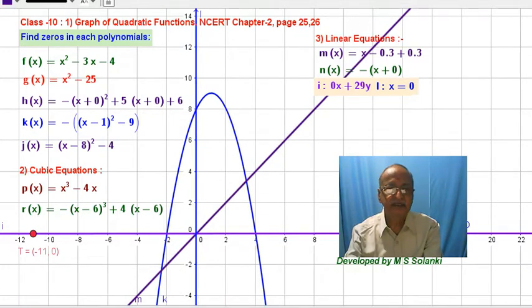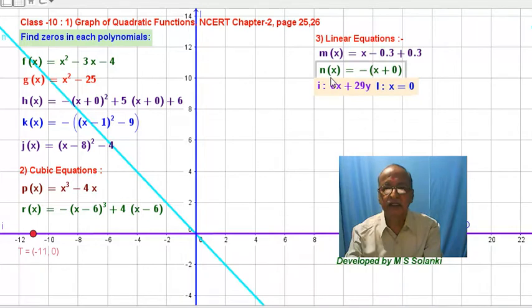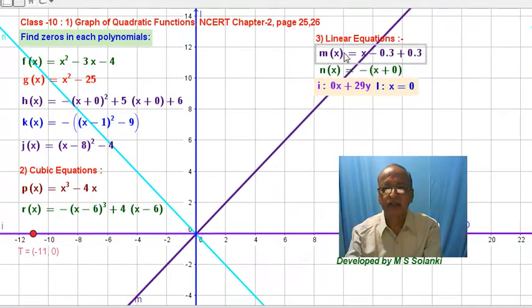Now the next function is this, also mx. So here nx is equal to minus x. It plus x was coming this side, you can see mx is equal to x, because this is a 0. So this line was passing through 0, 0, and this graph is lying in the first and third quadrant.